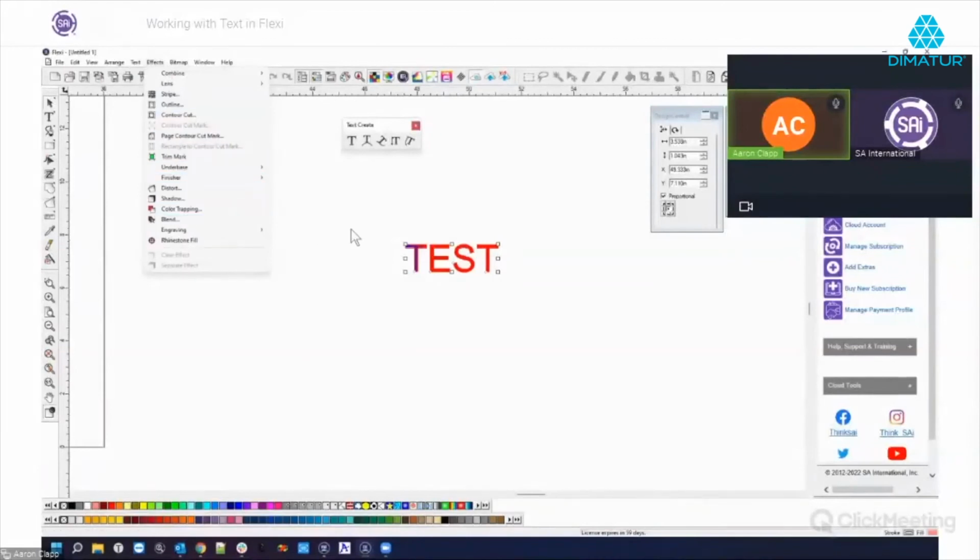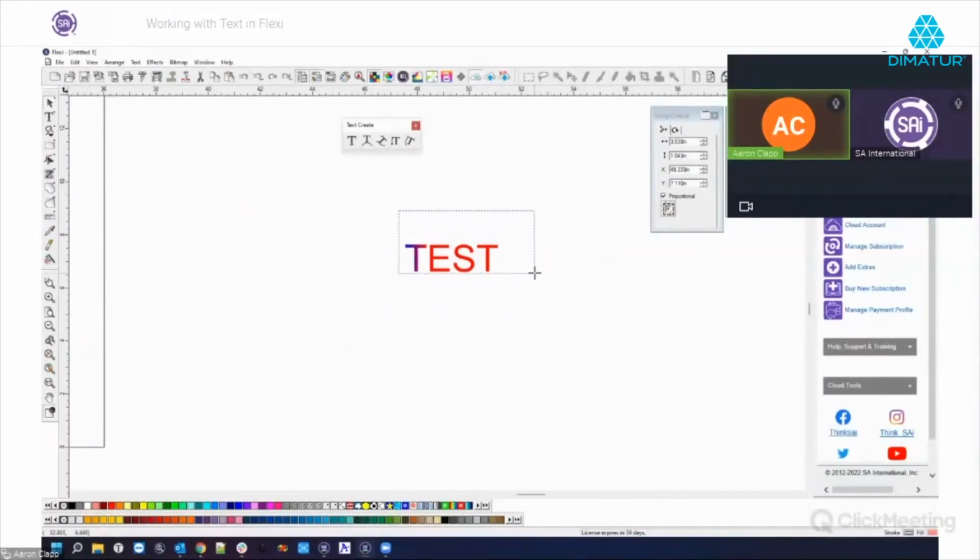It's one of those things where no matter how you shake it, we don't have the ability to do it at the moment. But it is a feature request that has come up quite a bit that I have asked about. So I can follow up with development to see if they can. That could be a new feature for another new version in the future.